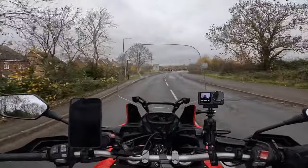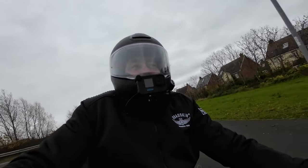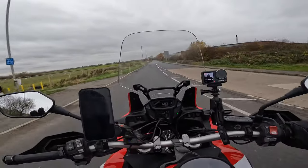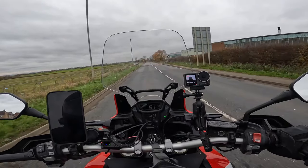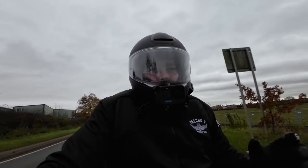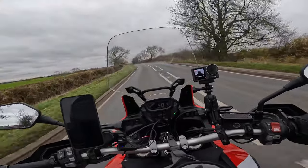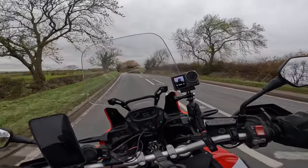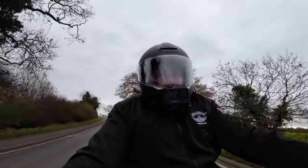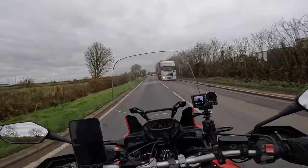Out on the road in the real world road test — instantly what I've liked about this bag is how easy it went on the back. It's massive in regards to what you can get in it, but once it's on the bike you don't really know it's there. You can't see it in the mirrors on this Honda Africa Twin, so it's not sticking out loads if you're worried about filtering or cutting through traffic. I've also put my sleeping bag at the end where my back is, so if I lean back I actually have a back rest.